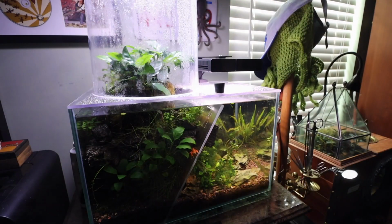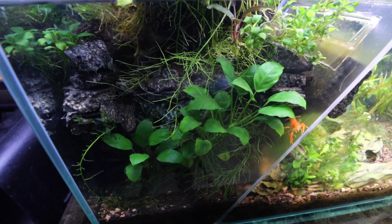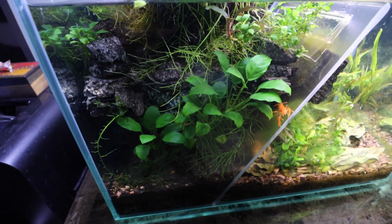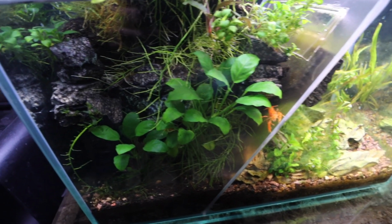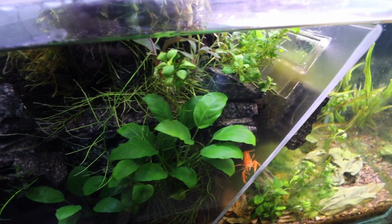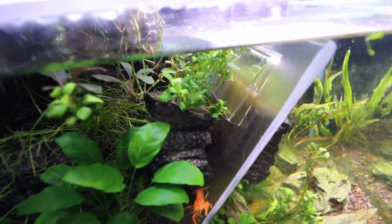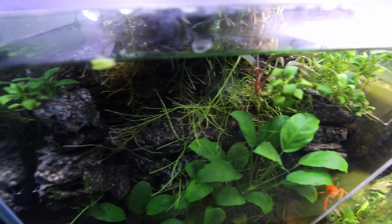All right, so it's the next day, and this one took a lot less damage than the others. It's definitely a lot brighter down here. I'm not having to alter the exposure just so I can get some light in there. Some of the roots are looking a little disheveled, but not too bad. And I'm seeing a lot more light here on these lower areas with these tiny Anubias that I'm trying to propagate.